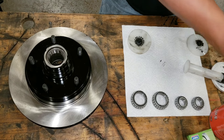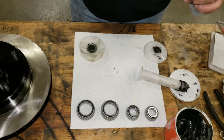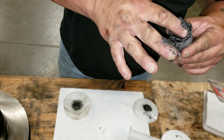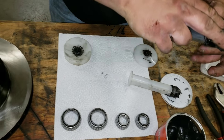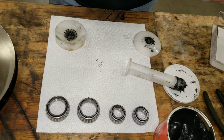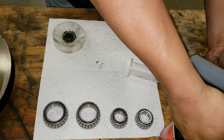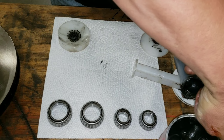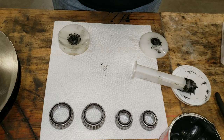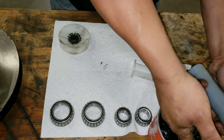So there's a couple ways to pack bearings. I've been doing it all my life since I was a child, by putting a bunch of it in my hand and gooping it all in there slowly over time. They've made bearing packing tools for quite a long time, and I guess I'm a creature of habit. My father always would just have us do it by hand. It was a good practice, and when you're a kid, it's fun. But when you're an adult and you don't want to get both hands completely greased up and make a huge mess, well, then you just want to use a tool.